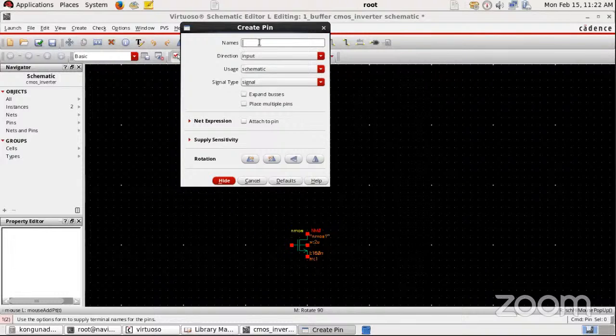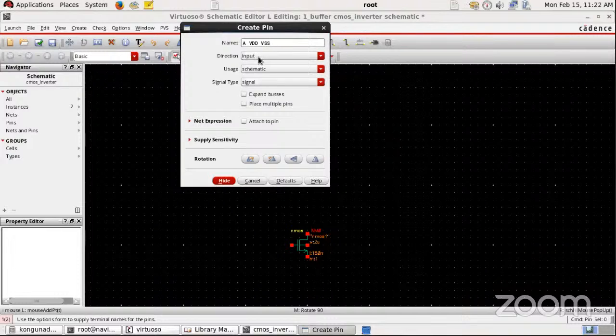For example, I'll name all my input pins. So A is going to be my input, VDD is also my input, and VSS is also my input. VDD and VSS can be taken as in out also. Just below names, I can select the direction, whether it is going to be an input pin or in out pin or an output pin, whatever it is.